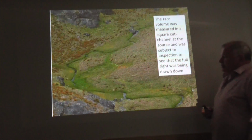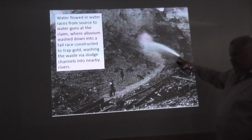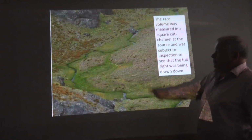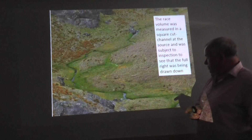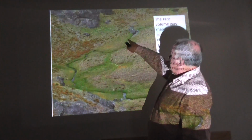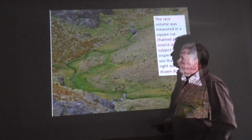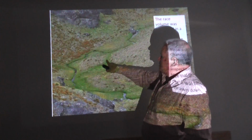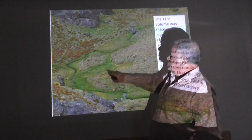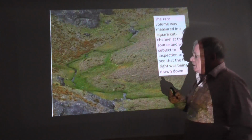But how does it start? Well, to get water to here is a very complex process, certainly a very complex engineering process. So it starts here. This is the only time I've ever seen it, and I didn't even know I was taking a photograph of this at the time, I'd have to admit. You can see this is up on the Criffle Range, Central Otago, you can see that stream running. Well, at some point in the 1870s, you can see just there, and I apologise, it might not be that clear to you, but someone has cut a channel, and that is the most important cut of all, because that is what defines the water right.